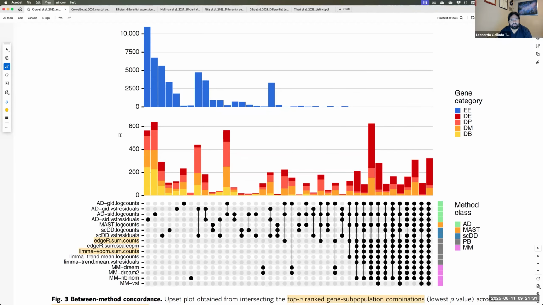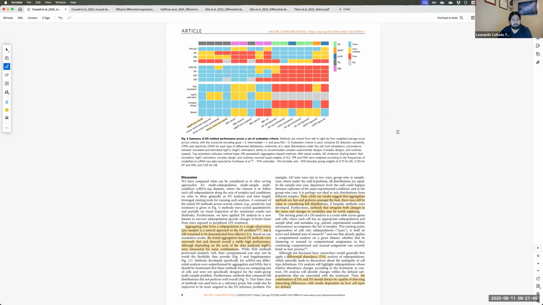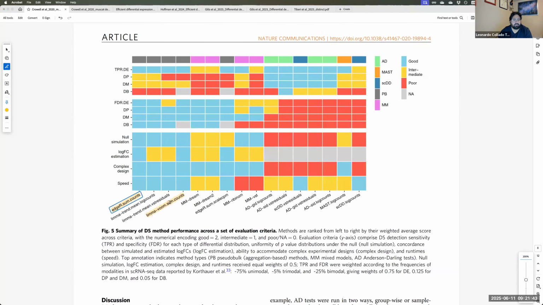So in general, pseudo-bulking actually has pretty good error control. And they summarize this a bit on this figure 5, where they have the different 16 methods over here on the x-axis. They have a few different criteria here on the y-axis, and they color them whether they're good results, intermediate, poor, or not applicable. And you'll notice that for EdgeR and limma-voom on the counts, basically they have in blue. Limma-voom here has 2 NAs, has one thing that is bad. I'm going to change colors.